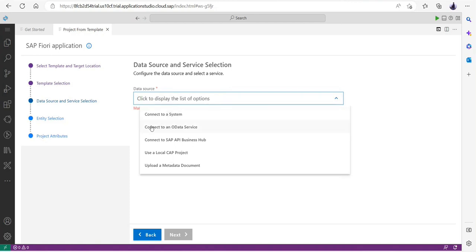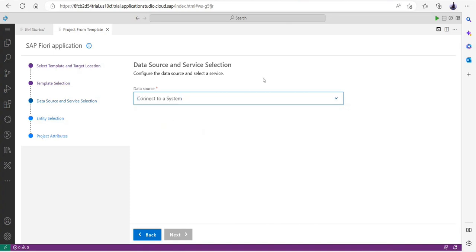So if I just go over here, you will be able to see that I have to connect to my system. Another thing is whether you do have a direct endpoint for an OData service, you can do that. If there is a web API someone has already exposed in the standard SAP API Hub, you can use that. Or if you do have an XML document for the metadata like we had over here, if you can save it, you can also use it, but it will be static. You can have a local CAP project that you can also consume. I'll just connect to a system.